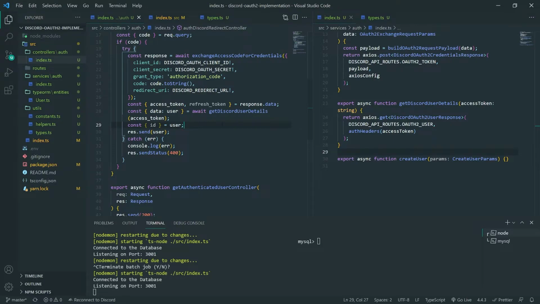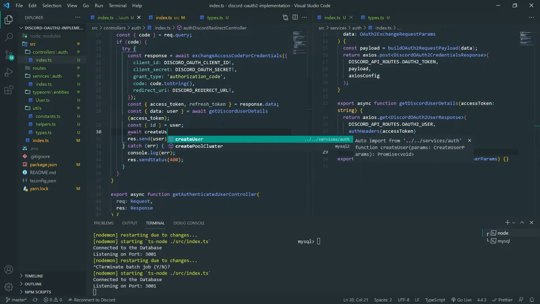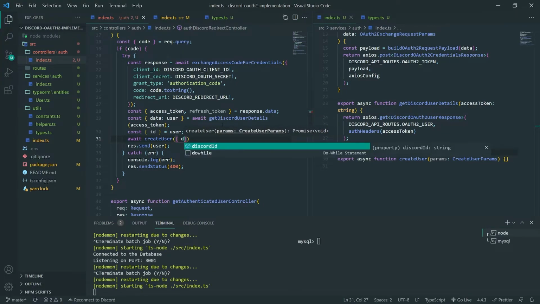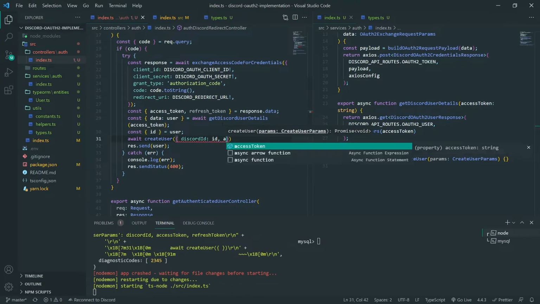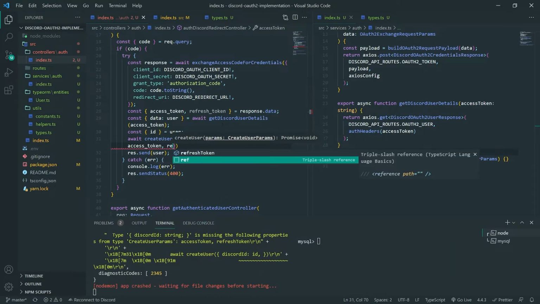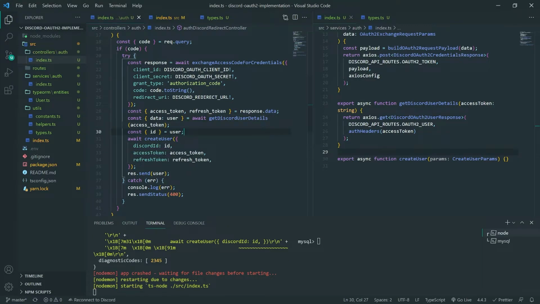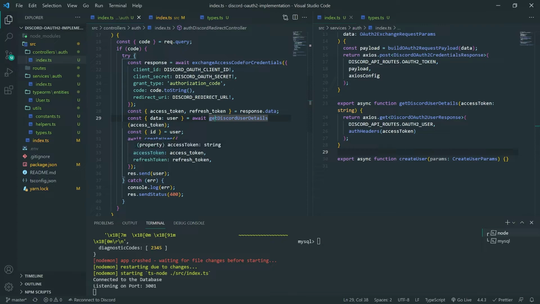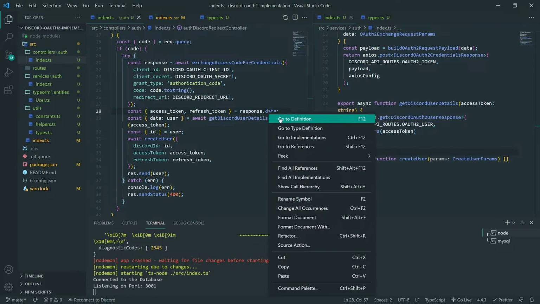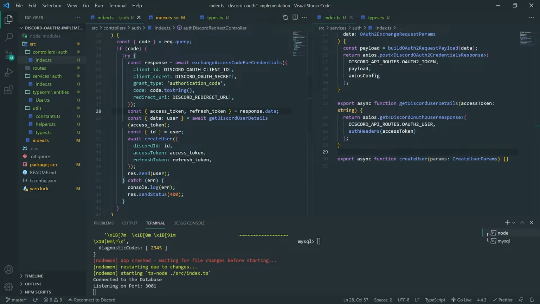Okay, so we can go ahead and call create user now, and let's pass in all the necessary details. For Discord ID, we'll do that. For access token, we'll do access token, refresh token, refresh, just like that. I know it's a little bit weird because we have a bunch of underscores and some of them we don't have underscores. Like I said, that's just the way Discord returns the data. But we'll just leave it like that for now. Okay. So I think that should be it.